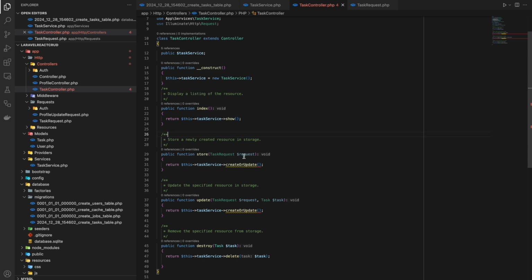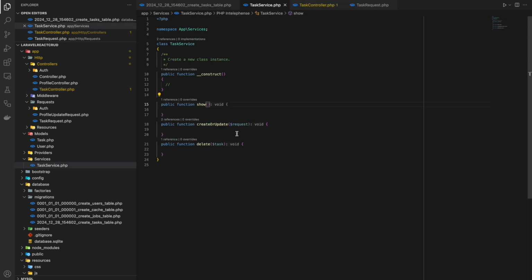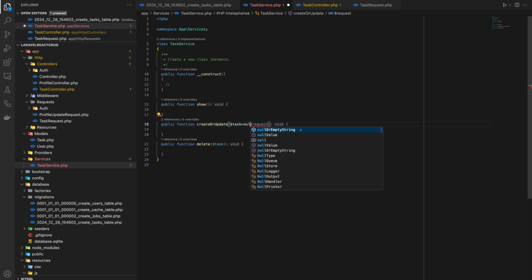So this one is done. Index will not have any parameter because it will basically fetch the whole list. And show will have the task and the request. And for create or update, I'm adding one more parameter.